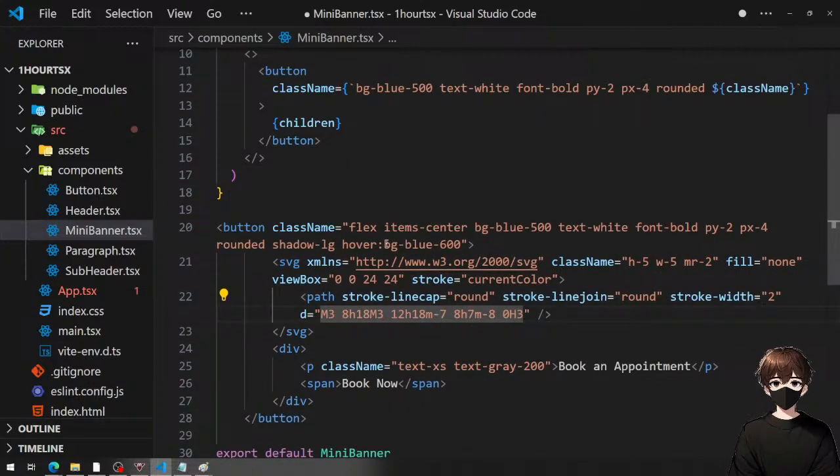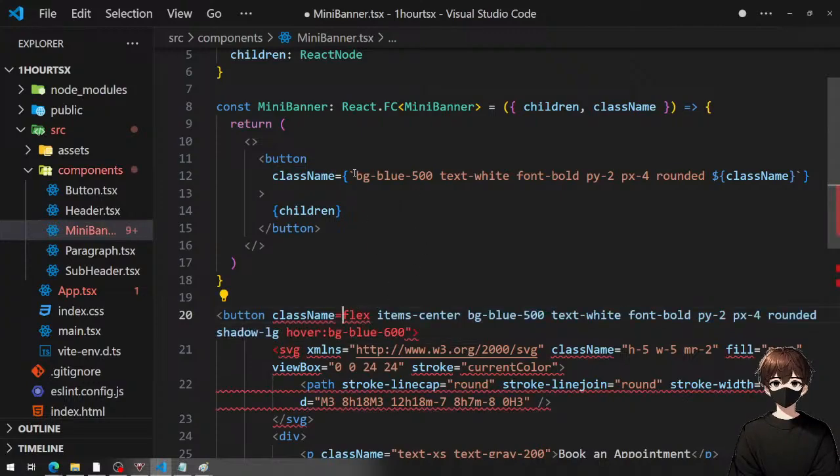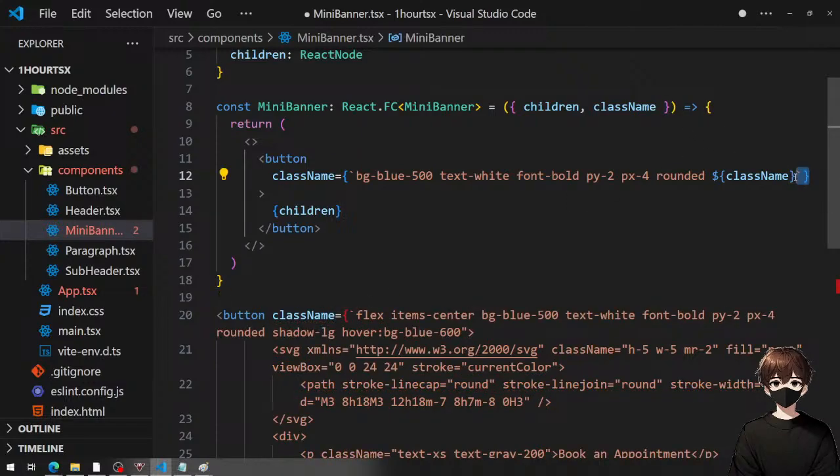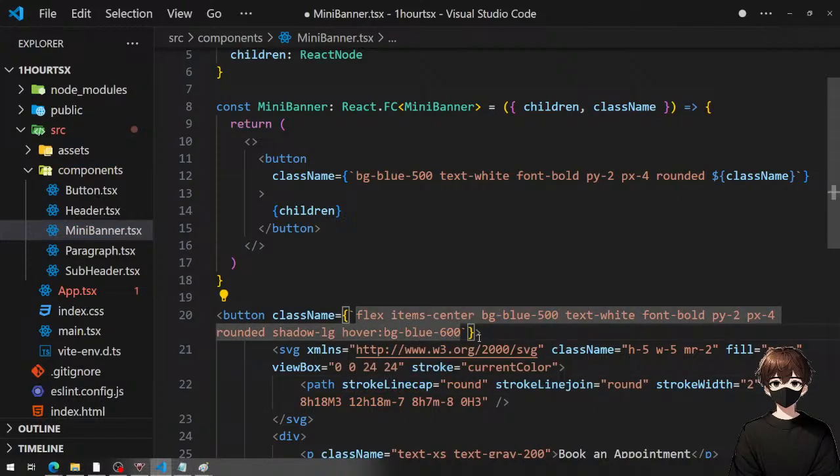See, let's do this. Instead of that class name, I want to do the class name like this. Great, that works. Obviously, line join, stroke width, line cap. Okay, because this is React.